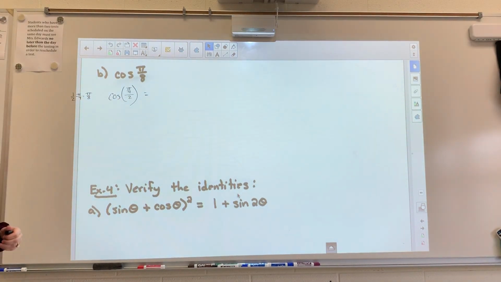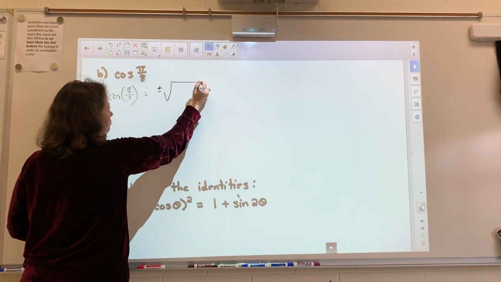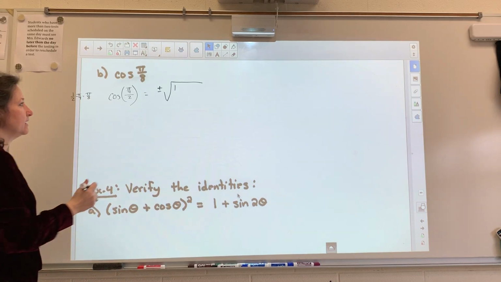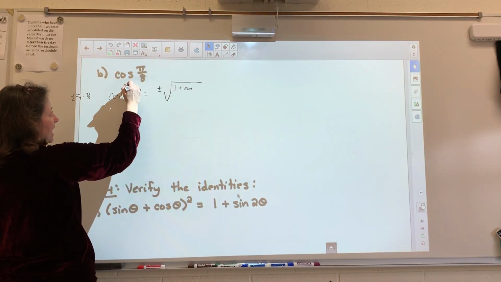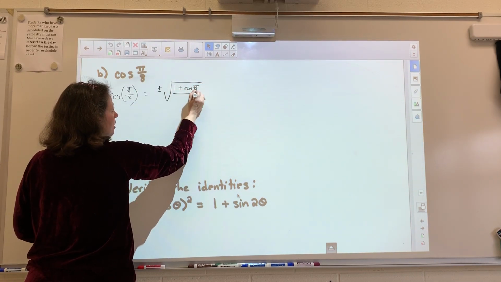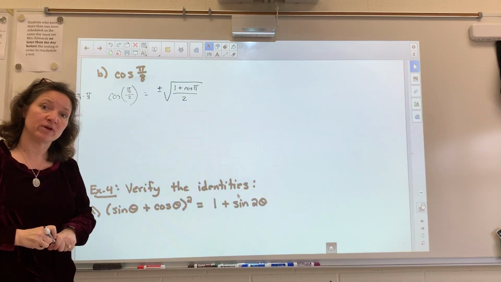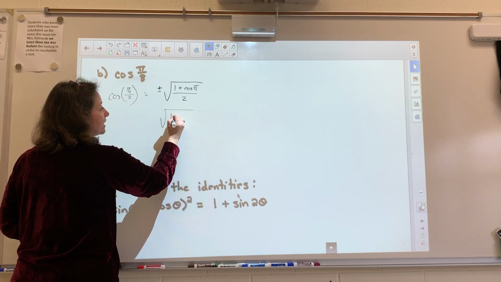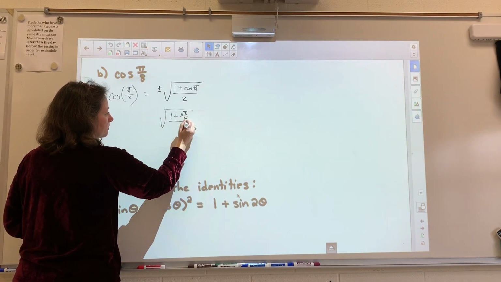This is the cosine half angle formula. So it's positive or negative square root of 1 plus cosine of alpha, all divided by 2. What is alpha? Alpha is this angle we're dividing by 2. Cosine of pi over 4, that's something we know. We don't have to get a reference angle. Cosine of pi over 4 is root 2 over 2.